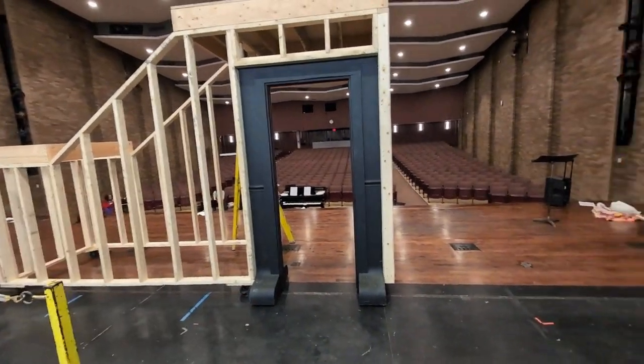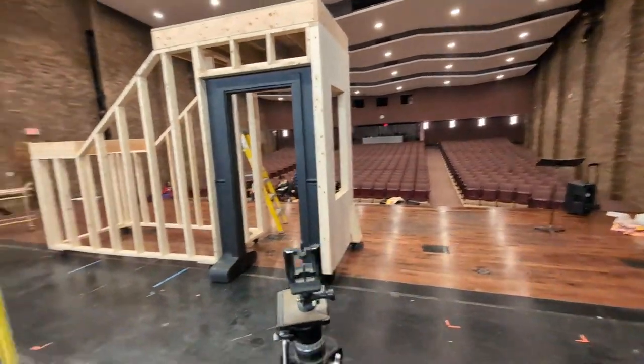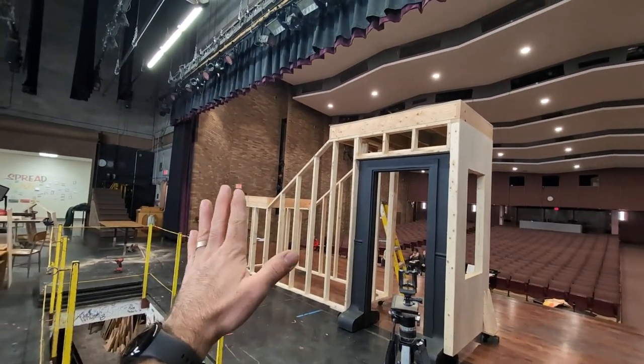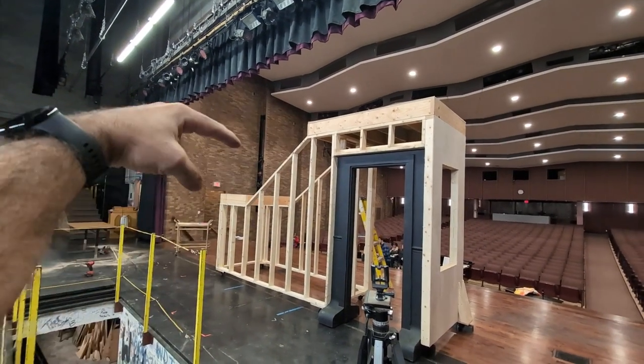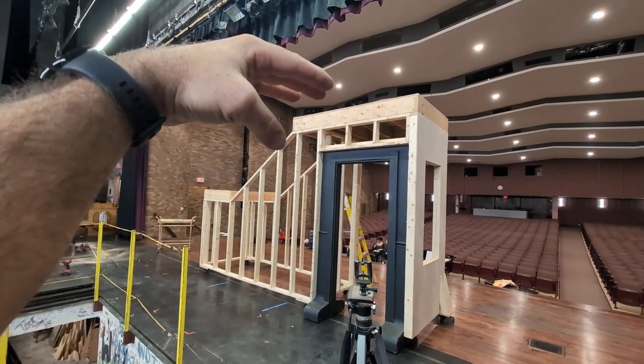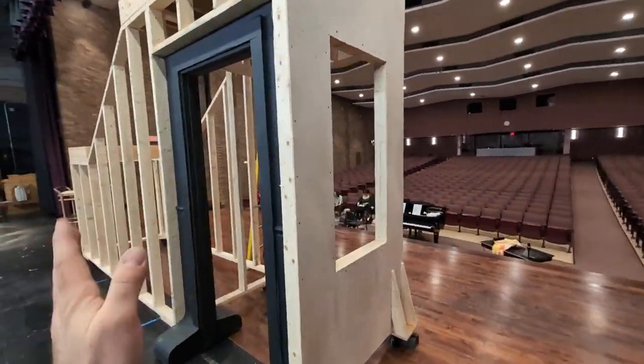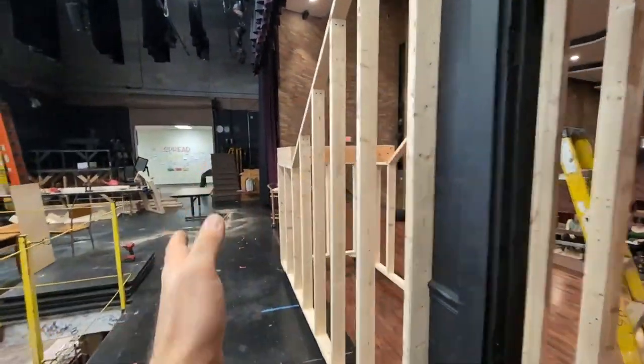So I guess right now we're going to stop. In fact, it wouldn't hurt to skin things as you go. The other thing here is that I'm going to continue this wall beyond the stairs. We're going to start right on this landing in the attic and frame more wall. And on this backside, it's going to be coplanar with all of this framing, and it's going to be skinned right along like that.